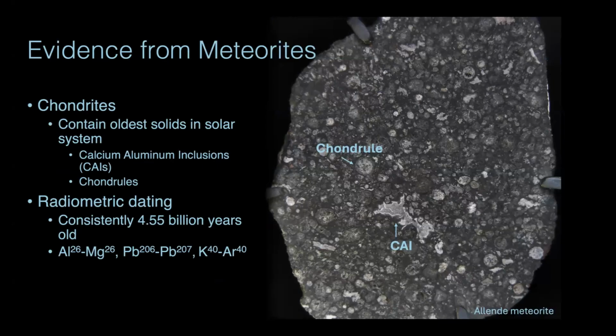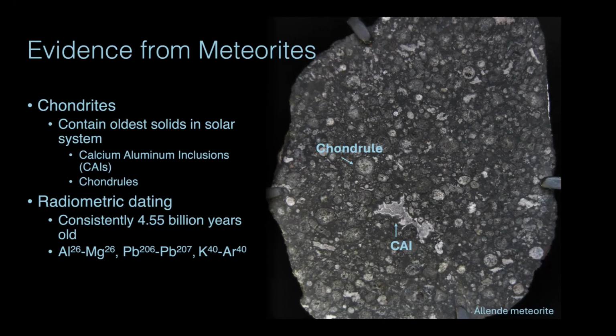Okay, so let's pull it back in. Evidence from meteorites. This is what we call a carbonaceous chondrite. Some of the first things that we see in our solar system. This is completely unmodified since it originally formed. You can see the individual pieces that made up this meteorite. Some of those individual pieces are called calcium aluminum inclusions, or CAIs, and others are called chondrules. Chondrules are relatively millimeter-sized spheres of material that cooled off rapidly. So these are essentially droplets of rock and metal that condensed from that original solar nebula.